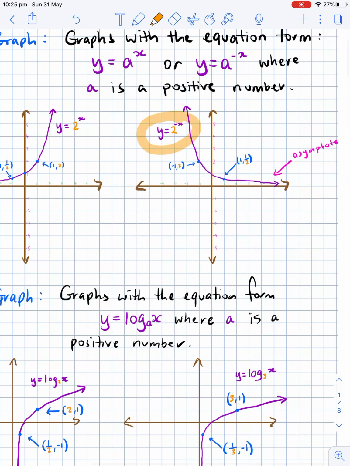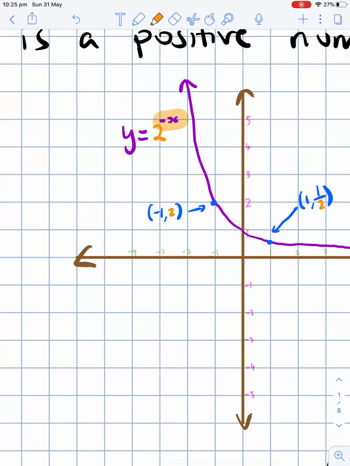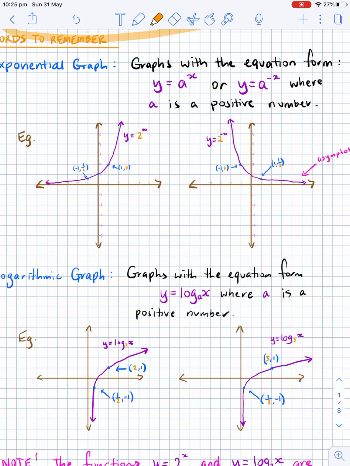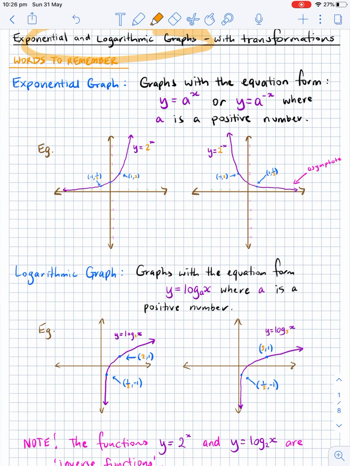This graph of y equals 2 to the power of negative x, when our power is a negative version, is very similar to this. It's pretty much just a mirror image along the y-axis. So this part here is literally just switched over to here, as you can see. And this part here switches over to the other side of the y-axis to look like that.